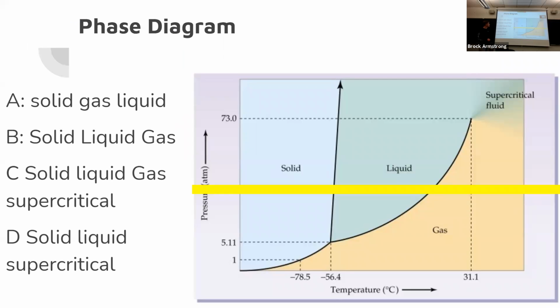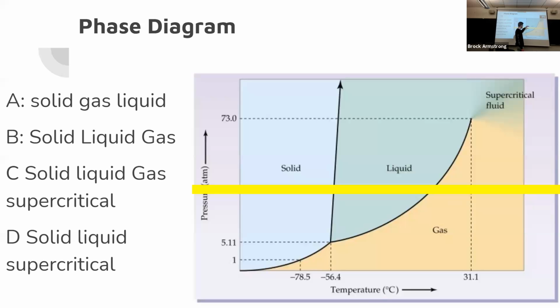A little bit more of a distribution than I would have liked to see, but that's okay, because we will talk about this. So, if I were to travel across this yellow line right here, what phase would I go through? Oh, I didn't write the question. Maybe that's why we missed it. But we'll talk about it either way. If I were to travel across this yellow line, what were the phases that I would go through? Would I, A, go solid, gas, liquid? Let's look.